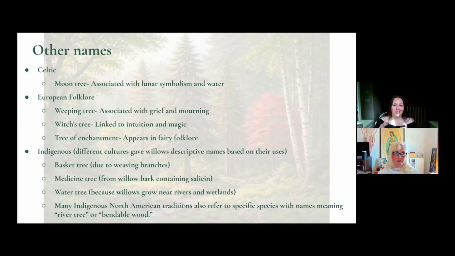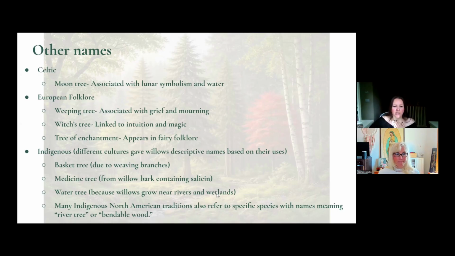Now, a lot of these are going to be specifically for weeping willow, but it doesn't really specify which type of willow. But when you look at associated with grief and mourning, we know that's weeping willow. Witch's tree, because it's linked to intuition, and tree of enchantment. If there's a tree called the tree of enchantment in European folklore, it's talking about the willow.